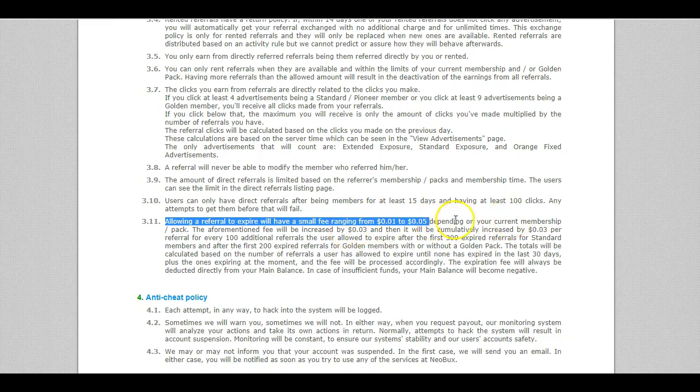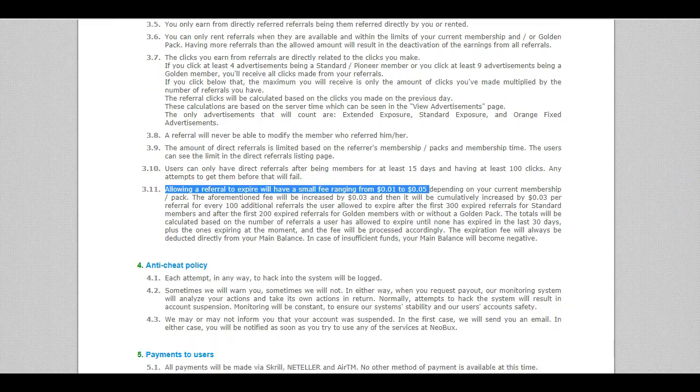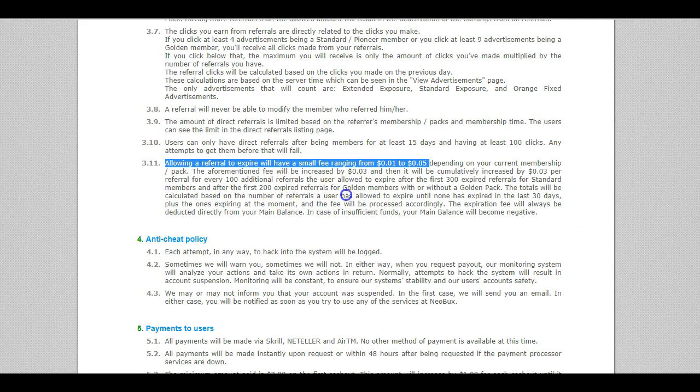And that depends on your current membership level and the number of rented referrals that you have allowed to expire. So for this reason, you do not want to let any of your rented referrals expire if you can avoid it. Sometimes there will be a time when it is worth allowing rented referrals to expire, and that's mostly to do with managing your membership or your rented referrals.